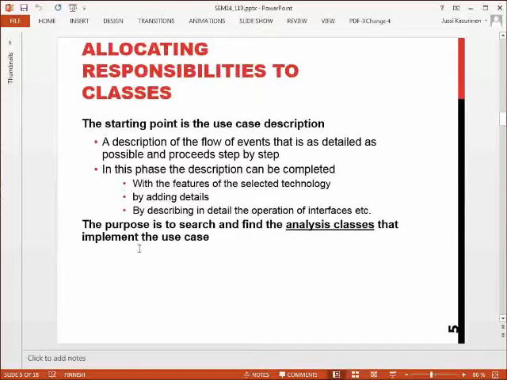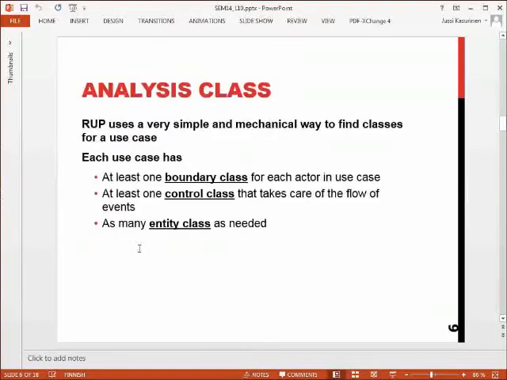So, what we are going to do is evolve these domain models towards more technical or detailed versions of themselves and add responsibilities, activities, and stereotypes, so to say, to these classes. Basically, this means that we do the BCE analysis. This is a really simple and mechanical way of approaching our work, but if we have no information about the platform or the framework on which we are building our software, this is something that we can start to work with.